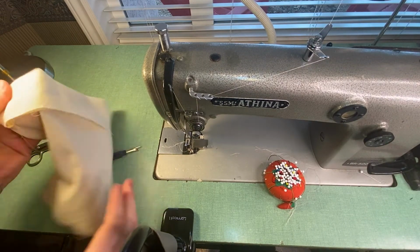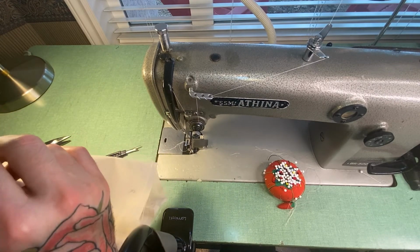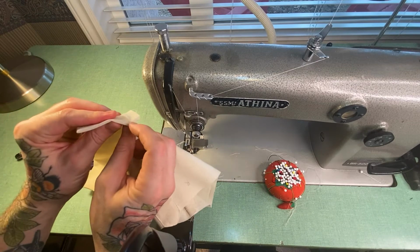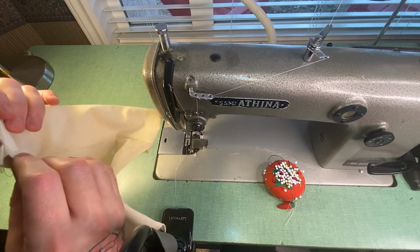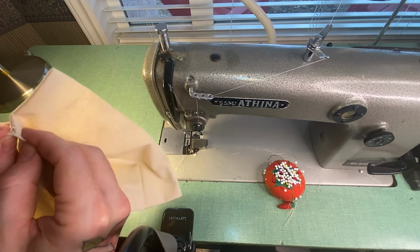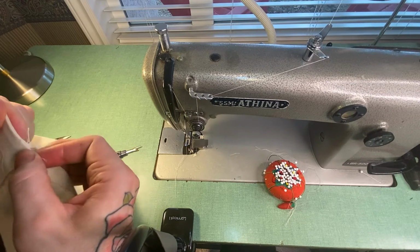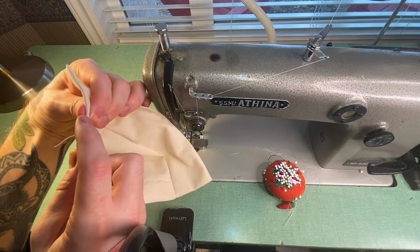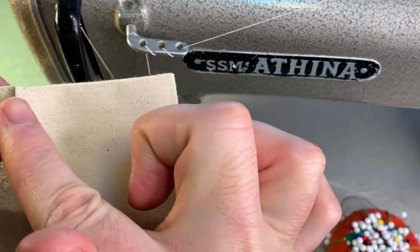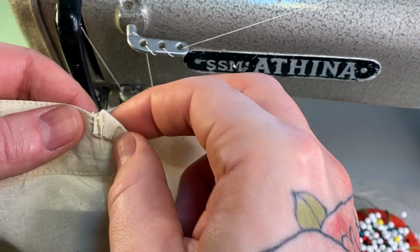Now let's turn it inside. So this is the top of our cuff. You can see it's coming together quite nicely. I'll have to fix this part here. Let's check this. This is looking gorge. I like how the fabric's going over top like that. See here? I like this. So I pressed this part under like that.